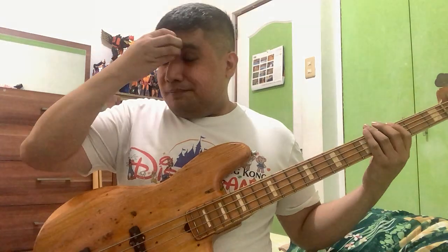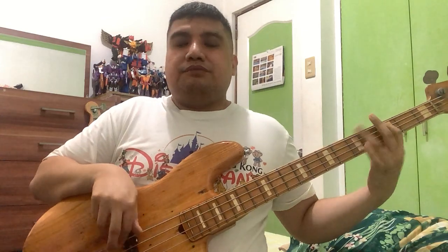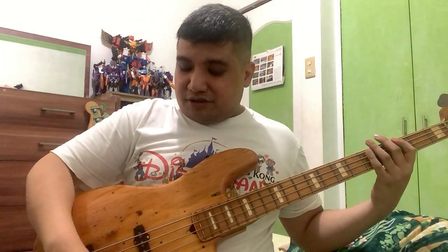So let's say I will exaggerate the bass a little bit. I increased the bass frequency from my amplifier just to make a point. Here, it's quite muddy, right? Because I exaggerated the bass. If I turn this bridge pickup off and just turn on this neck pickup, you hear the rumbling, right? That is exaggerated bass.